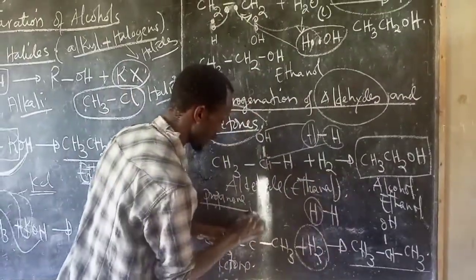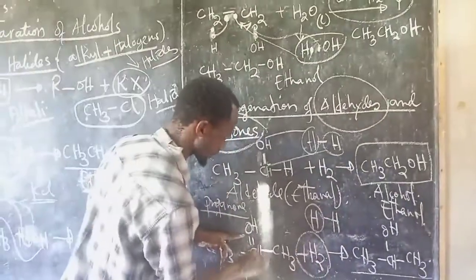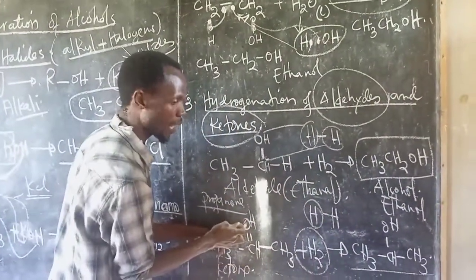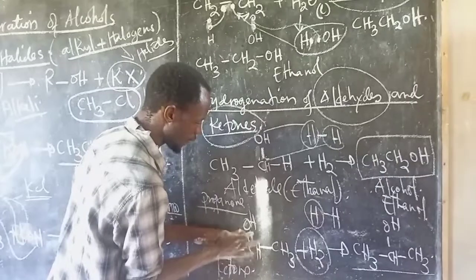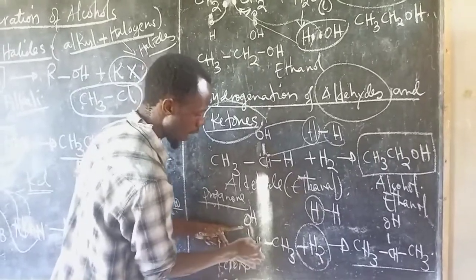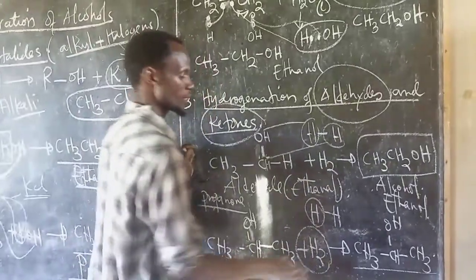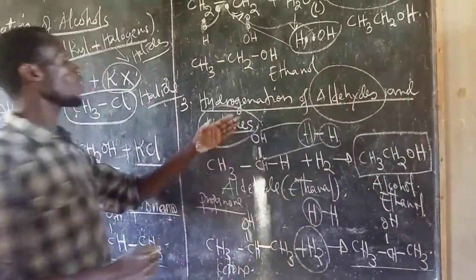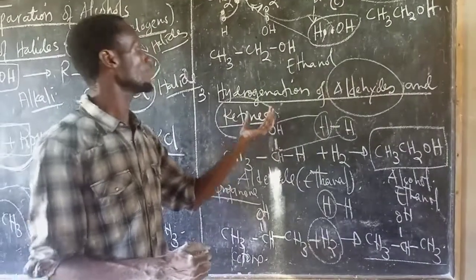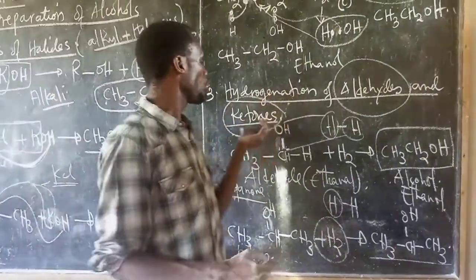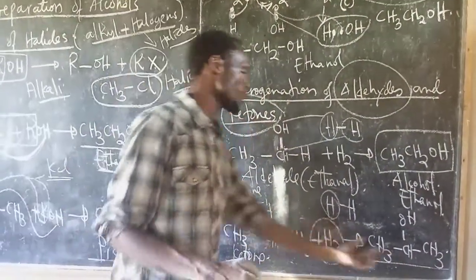This means hydrogen can be added to the functional group. This one hydrogen becomes here, and this hydrogen becomes here. Because carbon is a tetravalent element, we have to remove this bond, so as 1, 2, 3, 4, to form what we call a secondary alcohol. So a secondary alcohol is formed after we have added hydrogen to the ketone.